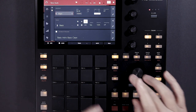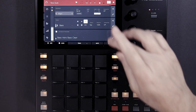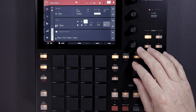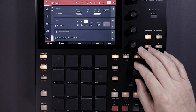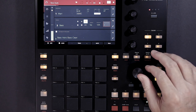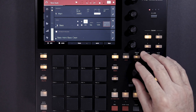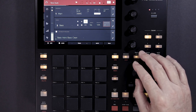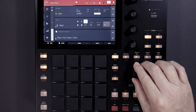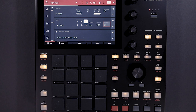Let's go back to home base. We could transpose this now. Watch, let me let it play. If I hit transpose, let's say you don't want to play in G anymore. You can take it up to G sharp. Okay, take it up to A. I can take it down to F. I can't go too far because if I go further, then notes don't come out. But let's leave it in G. So that's it, the bass is in.